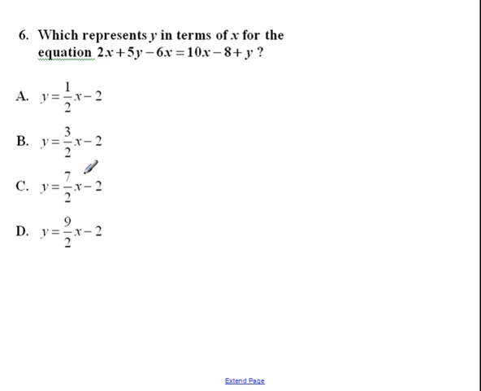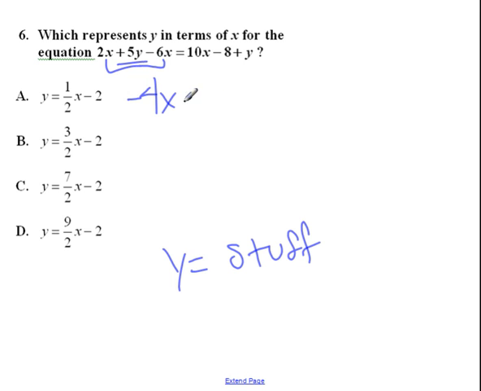All right, here, so number 6. Big old long crazy equation. We want to solve for y. So we want to make things at the very end say y equals all of the other stuff that we can have. So let's first get some like terms together. 2x minus 6x is a negative 4x. My 5y is still there. Anything that I could put together on my right side? Nope. So I'm just going to rewrite it, which I know takes up a whole 4 seconds of your time, but it's worth it because you'll keep things organized.